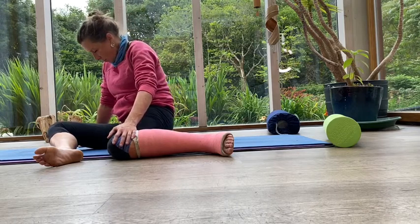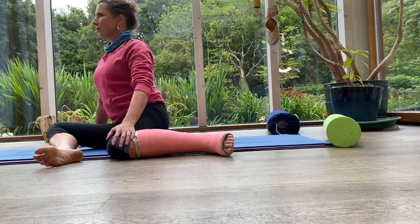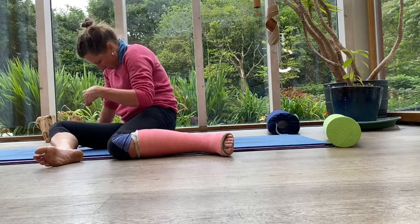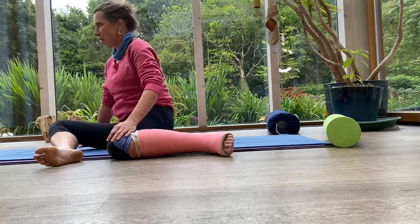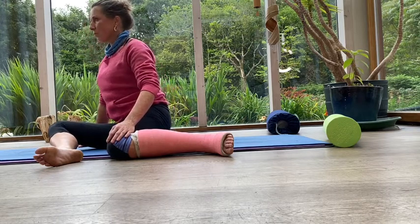And then round your back a little bit. And then lift your chest and look forward. So now we're doing a slow and steady, same as we were doing a moment ago, but we've changed the position of our legs. So the muscles in our hips, in our belly, in our spine will be really different. Rounding your back and arching your back. Nice.